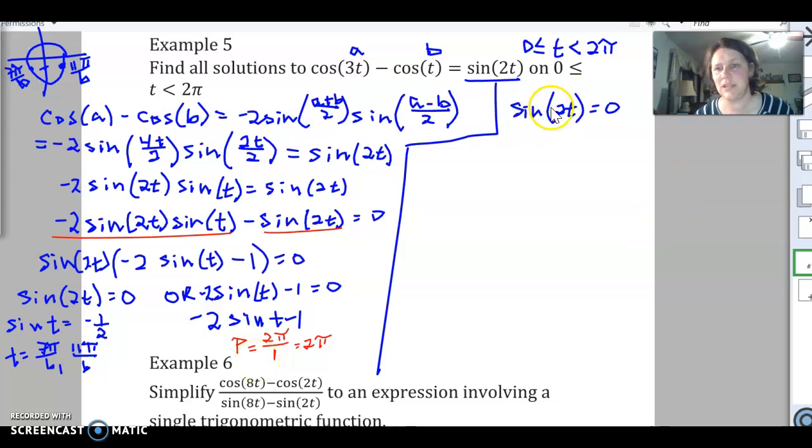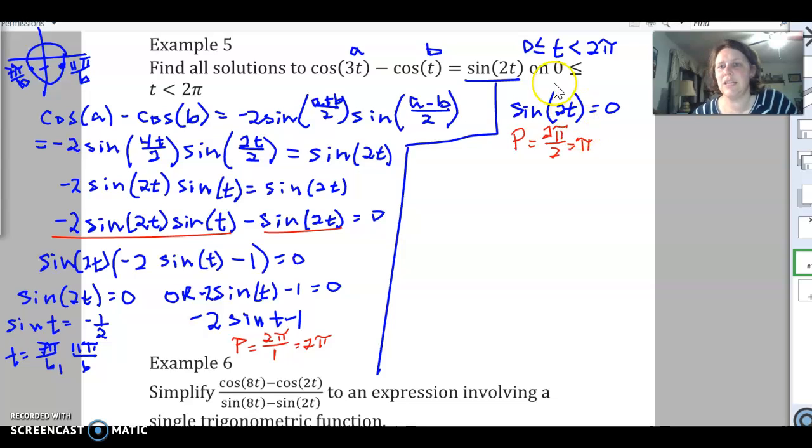But what happens over here? Over here we have sine of 2t. All right? This is a pretty simple equation to graph. Amplitude's 1, it's not moved up and down, it's not moved left or right, it's a positive sine. If we were going to graph this, it's fairly simple, but the period is different. So let's look at what our period would be. Our period would be 2 pi over b, in this case b is 2. So our period is pi. So when we're looking at this graph and we want all values where sine equals 0 between 0 and 2 pi, well, our period is only pi.